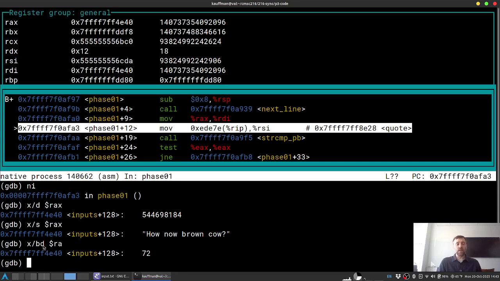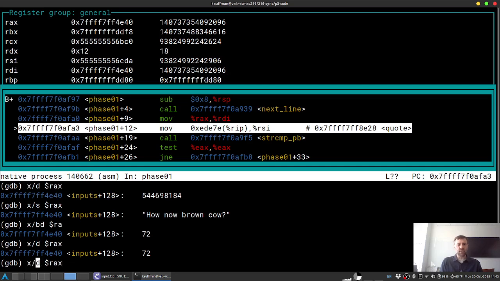And so be mindful of the fact that you control sizes for that, and it's actually stateful. So if I just say d now, it'll stick back to 72. To get back to 32-bit, I have to go back to a word size there. But we know it's not a number, we know it's a string, so there it is.